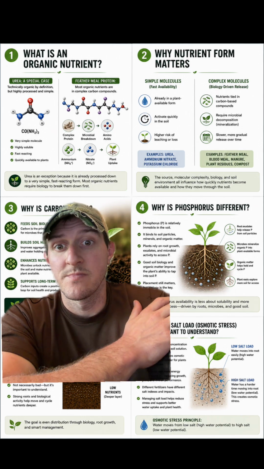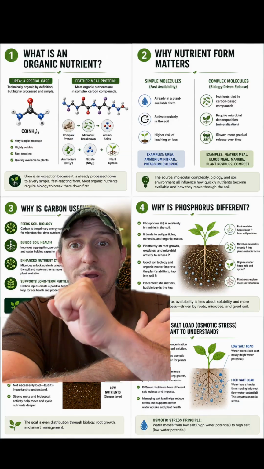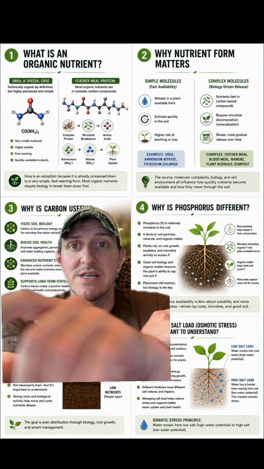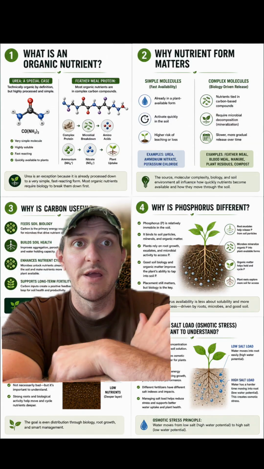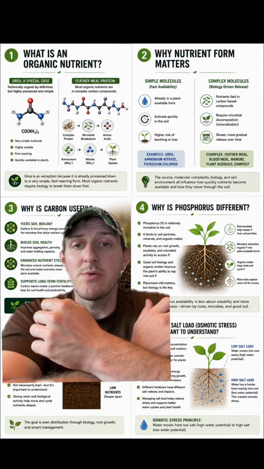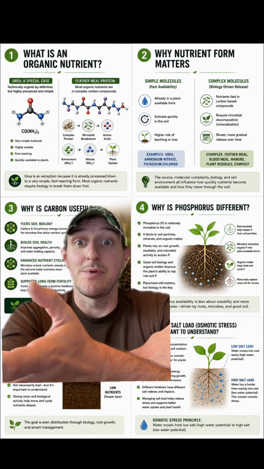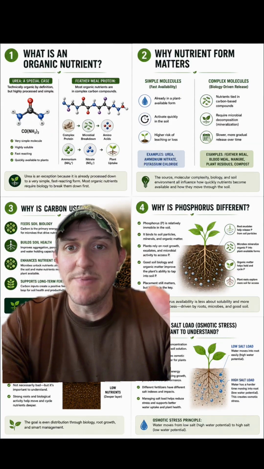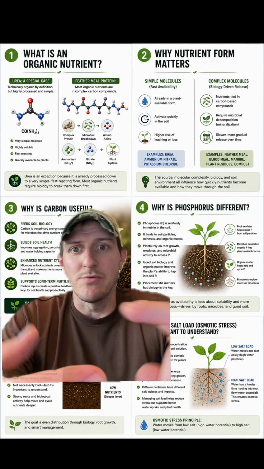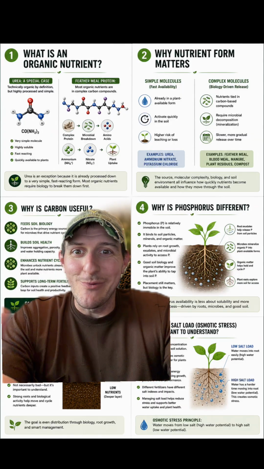So when you talk about organic forms, again going back to that idea that it's a nutrient attached to a carbon molecule, these nutrients are going to be based on carbon chains, like you saw in the feather meal protein example. That's a complex protein or complex molecule. It's going to require microbial digestion to break down in order for those nutrients to be released. So obviously, as you can see in that chain, you wouldn't expect that thing to all just break down simultaneously. It would break down in parts relative to temperature, rainfall, microbial density, things of that nature. That's going to then slowly release those nutrients.